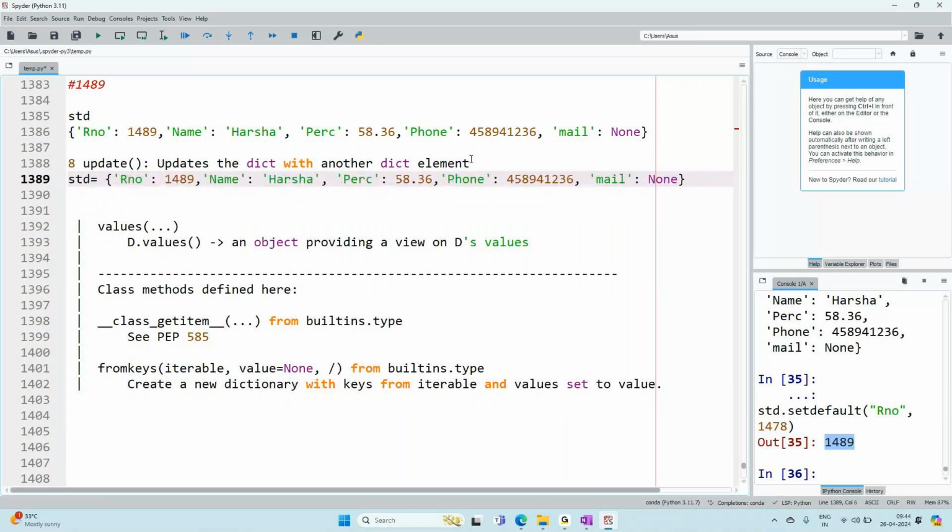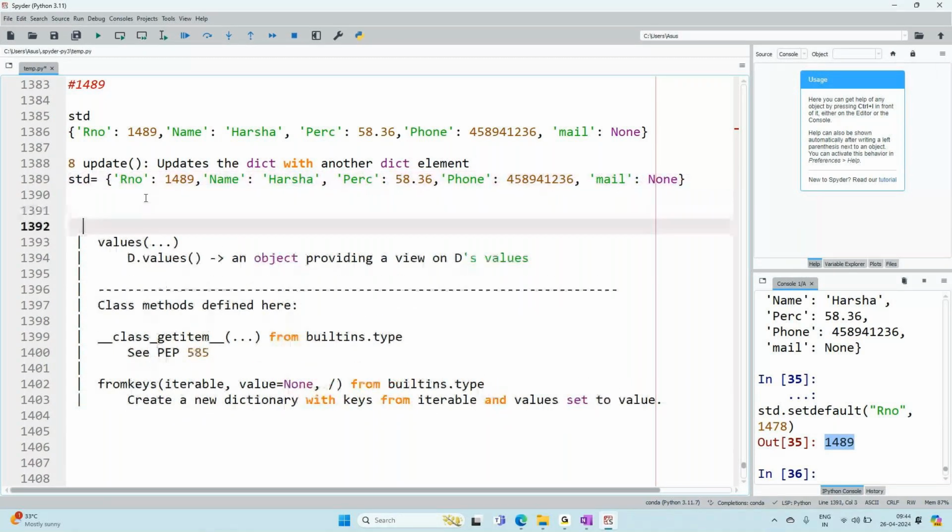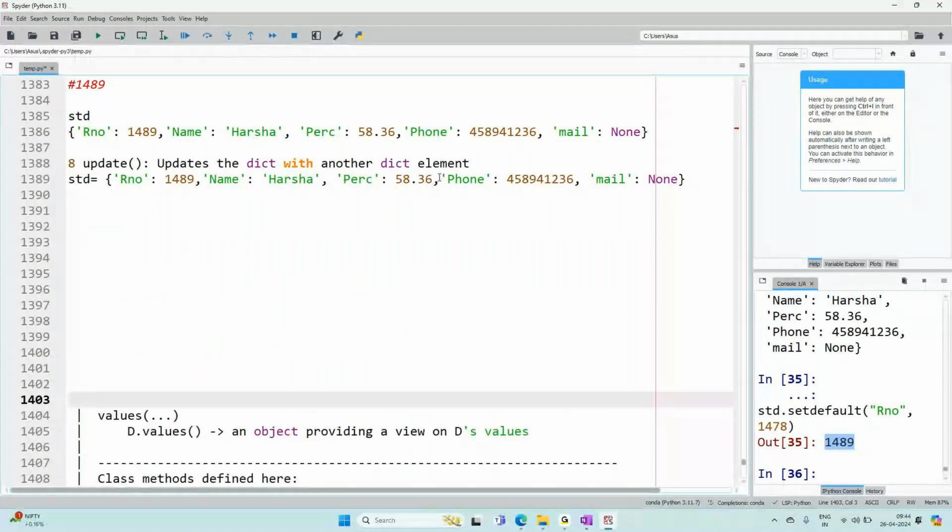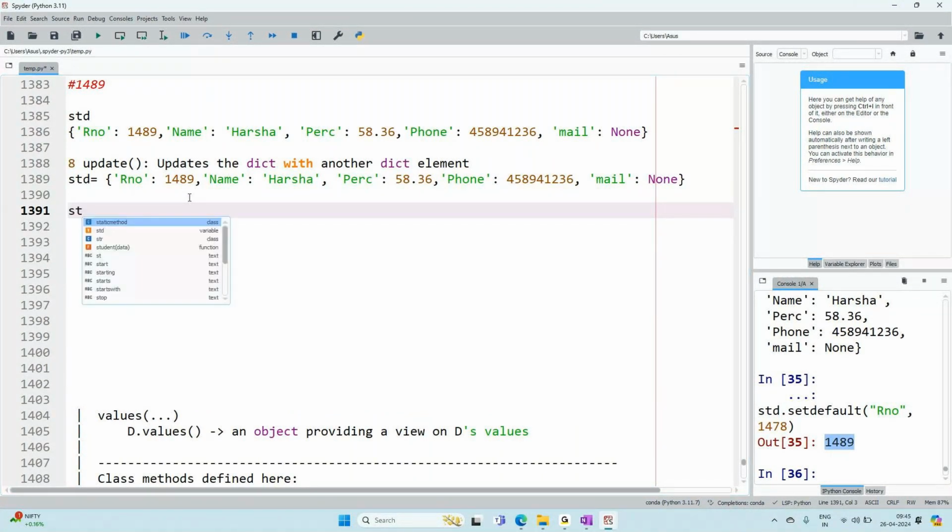Now I want to add his address. What I'll do is say std dot update. So now what do I want to put? I want to put the address.